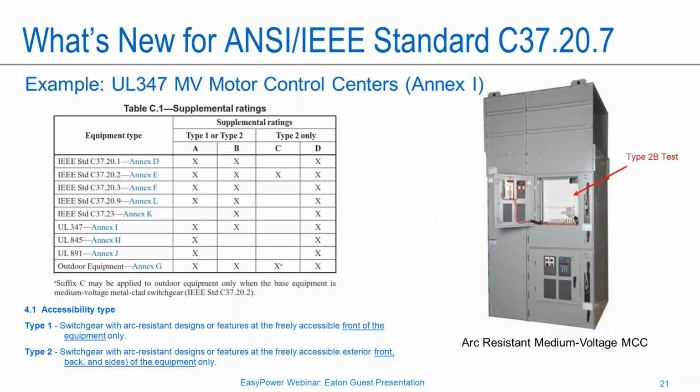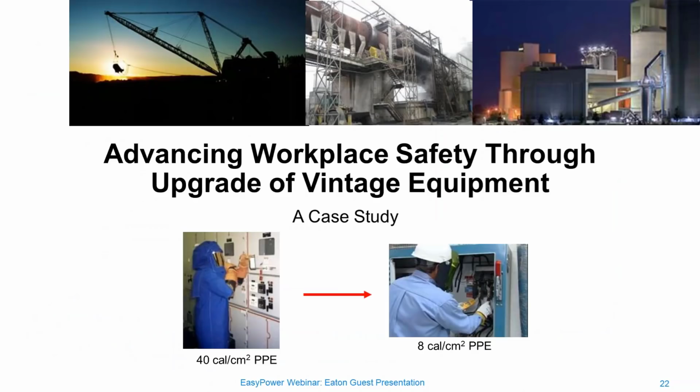So the 2B design in the test standard requires that a compartment door might be open for a control compartment door, as we've shown here. And the arc is initiated in the enclosure, and even with this door open, the heat energy doesn't escape the enclosure. It instead is redirected up to the plenum at the top of the enclosure and exhausted 2 meters or above the floor. So this is just an example of one of those products. Again, I think it's a good move towards adding more products that are designed and also tested to this arc resistant standard. I'll jump over here and close out and chat about, I mentioned a case study.